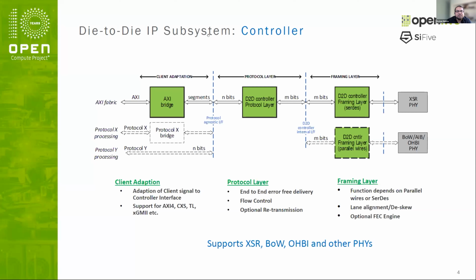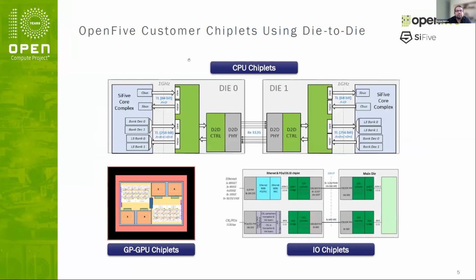And finally, on the system side, we provide an AXI shim bridge, which you can connect to your NOC. We have supported cache coherent interfaces as well for some of our customers, and I have some examples on the next slide. This is our actual customers. In the past, we have connected CPU chiplets for our customer. There is a SiFive CPU core complex on both sides. These are cache coherent, and they've been connected on multiple dies using our die-to-die technology.